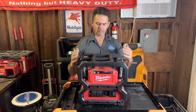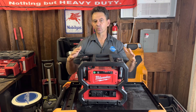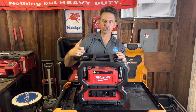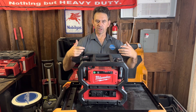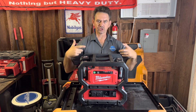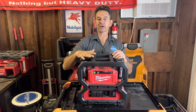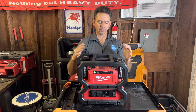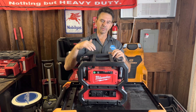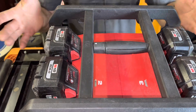Milwaukee has it rated at 3600 peak wattage and 1800 steady wattage. Peak wattage refers to that first initial burst when you plug in a tool and pull the trigger — like a table saw — which causes a spike in power output. This unit is designed to handle up to 3600 watts at peak, then runs back down to a steady 1800 watts.